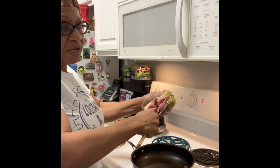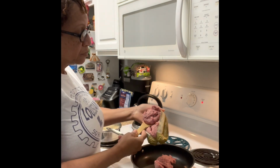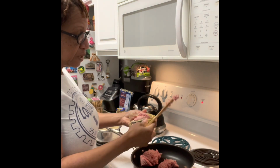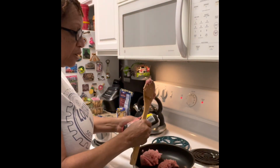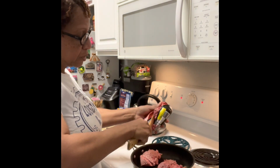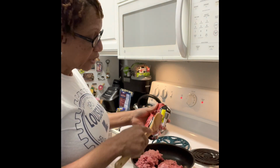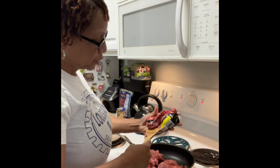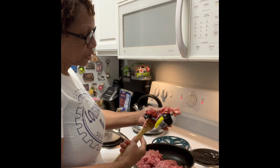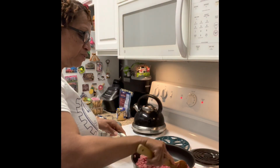And like I said, if you're just joining me, I'm making stuffed bell peppers today. Not the New Orleans way, but a New Orleans girl is cooking it. So you know it's going to have a lot of flavor, right? There's going to be a lot of flavor in this dish. So I'm doing half and half. This is ground chuck and maple pork sausage, ground pork sausage, okay? I'm adding mushrooms, tomato sauce in there, you know. So I'm gonna get this meat all browned up.